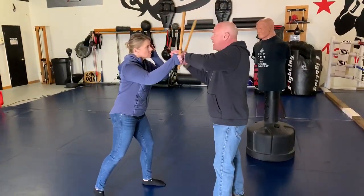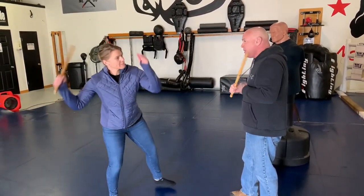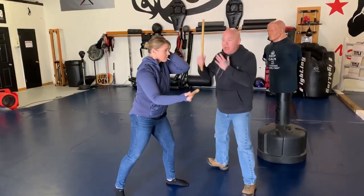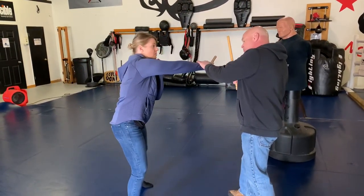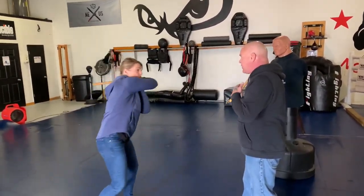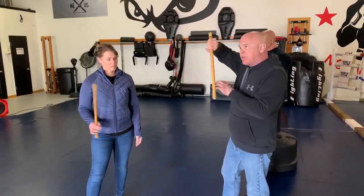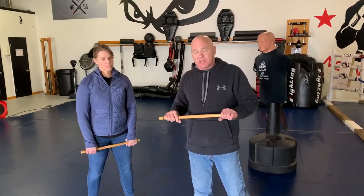Off the number two, she comes here — same thing, drop my elbow. Or if I go under with the alternative block, she hits me here and I go low and take that lead leg right here to the inside of the knee, the thigh or whatever. She hits me with the number two here, I come under, coming straight across like that, and then over the top. Number three, she gives me the backhand — all I've got to do is take that lower strike, bang, here. Or she can alternatively hit me here, I bring my elbow across my body — bang — right into the face again. You can see what's going on: it's the abanico motion, where there's a block and then a strike, a block and then a strike. That fanning motion is what you see in the old World War II Marine videos where they were being taught by Filipinos — the Raiders — and a lot of that technique with the short stick that Biddle was a big fan of. That's just a little bit of a blurb on defending the stick.